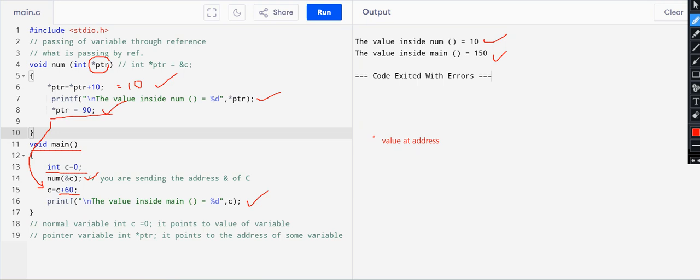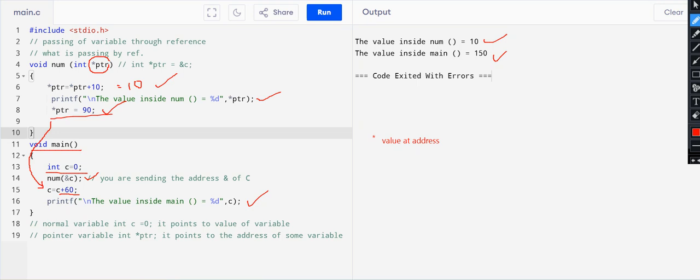This is the passing by reference. Whenever you pass the reference or address of that variable, you change it at one place, and it will also reflect wherever you have used that variable. That is the basic logic behind passing by reference, right? So first we have seen pass by value. Now we have seen pass by reference.